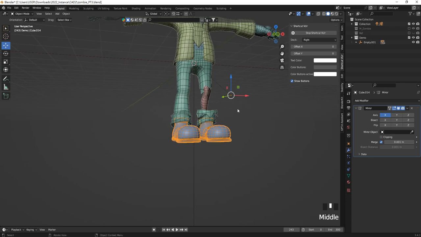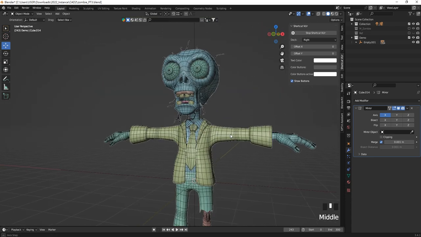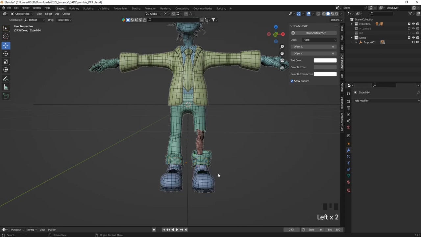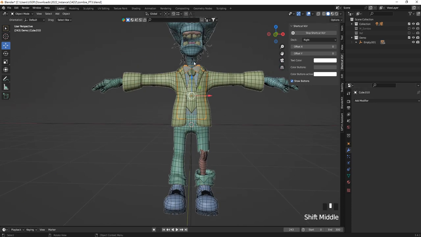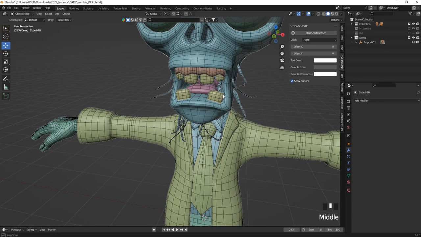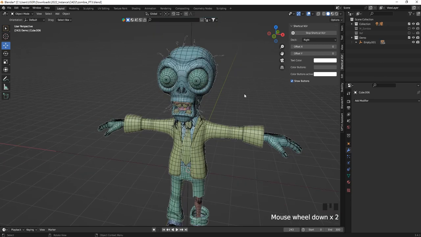Okay, so now we have already applied all the modifiers. We still miss one, the shoes. Take a look at that. Okay, for this one, yeah, that's okay.